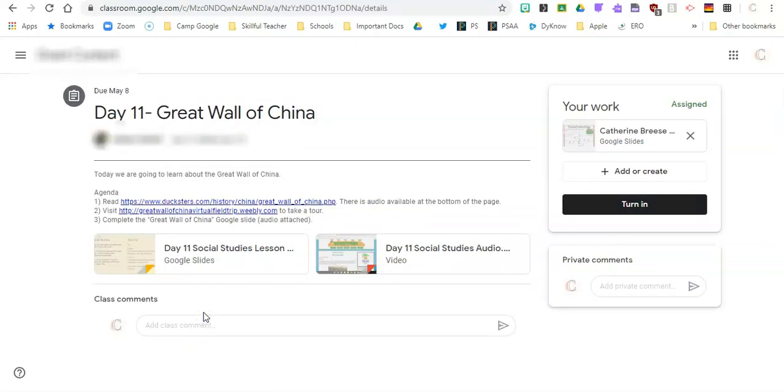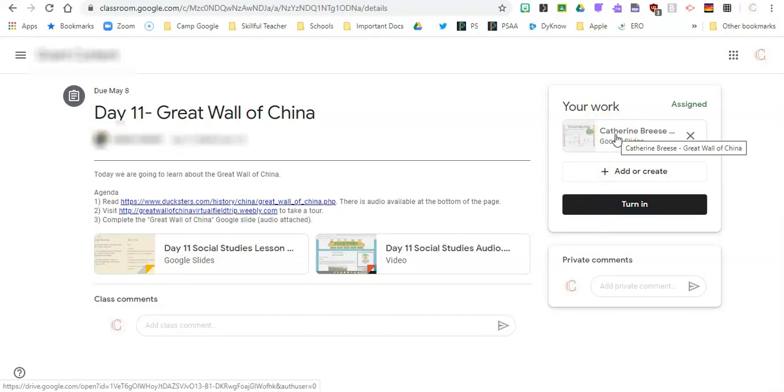I get taken to a new page, and you will notice that it has actually generated right here an assignment that I am supposed to do. So after I read these directions and follow the instructions here, this is my assignment that I need to open up and type into. You can also see that there's a turn in button. Once your child clicks the turn in button, this work right here will be turned into the teacher. You can see it already has my name pre-populated on it.